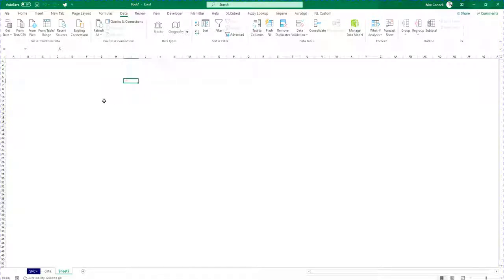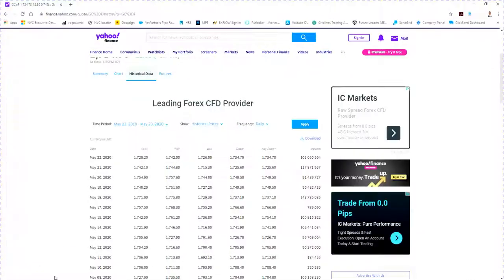The first step is to go to the data tab in your workbook, and then we're going to select import data, get and transform data from the web. So we're going to click that one there. It's then going to populate a field which asks us for the web address of the page we want to use. In this instance, I've already pre-found this page.